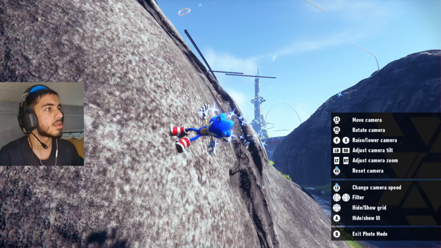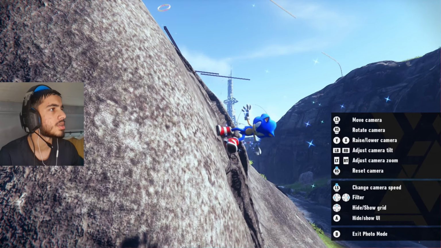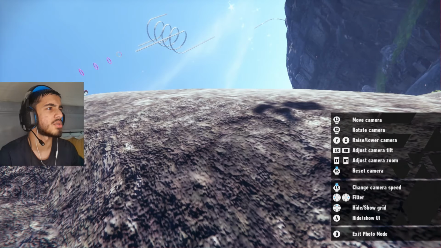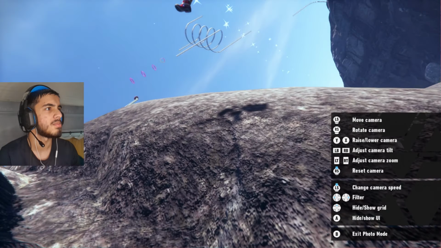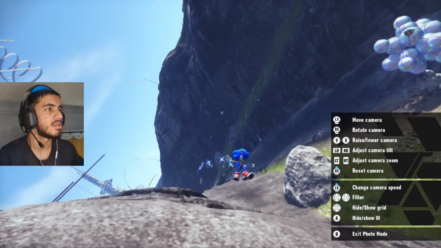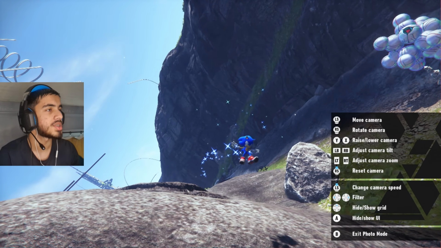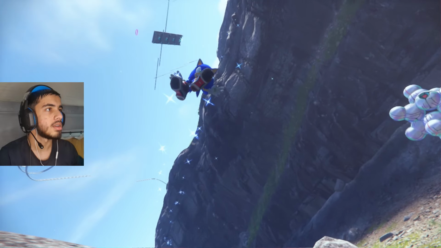Can we rotate the camera left and right, perhaps? There we go, we can tilt it. This is a bit weird to control, actually. What the heck? I keep getting stuck on everything, man. How do you get rid of the UI? Press A. There we go.